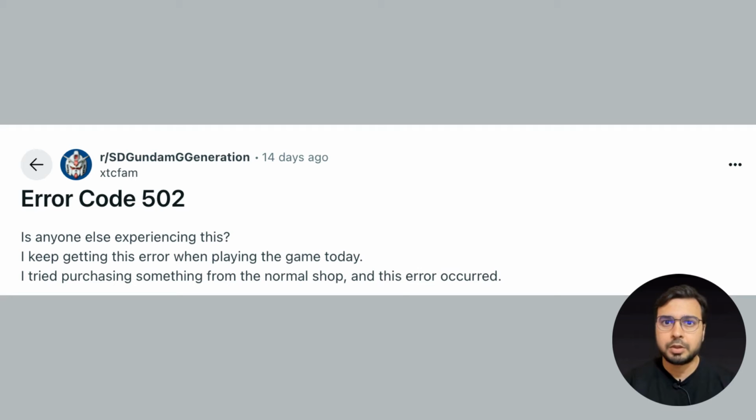The error comes when users try to make in-game purchases, level up a unit, claim daily rewards, or perform other actions in the game. Sometimes it sends players back to the title screen or crashes the game. As per the shared information, the error appears to happen randomly but is often reported around the time of the daily reset. It may be caused by temporary glitches or server-side instability during this period.